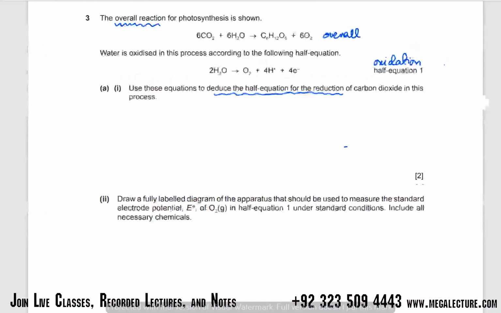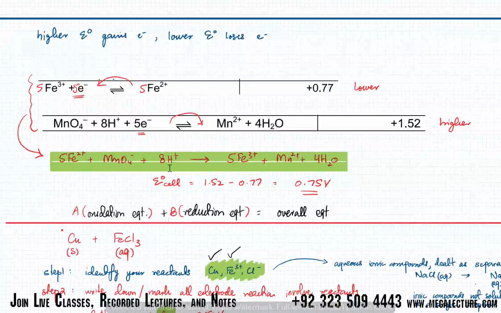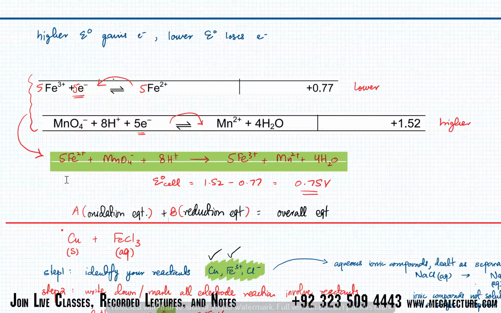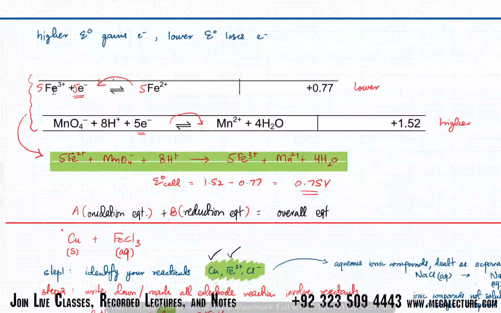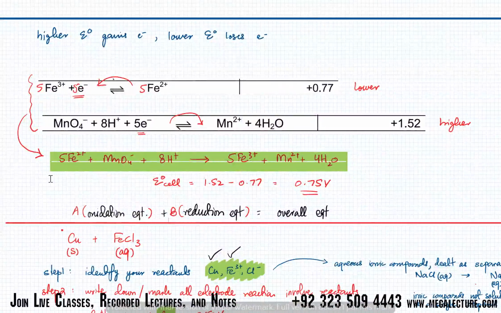Yep, it's clear. But remember, the oxidation equation is going to get multiplied by a certain number, but we can't decide what that number is because we don't have the other equation. But we have the overall equation, so from it I can actually guess what that number is. You don't need to be told it got multiplied by 5, because you can see 5 in the overall equation. Even if you don't write 5 over here, you would know that this equation got multiplied by 5. That's why you're getting 5 over here.